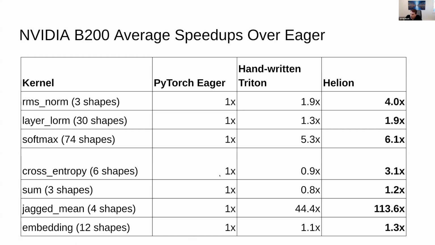And you can see here that across the board, Helion is faster than the handwritten Triton. Again, because it has a larger search space and is able to find better configurations for each config. You can see there's a very big speed up for the jagged version. This is because PyTorch doesn't have native support for jagged, so the baseline is just a lot worse. And so I think this is really a big testament to how autotuning works, and it allows you to squeeze a lot more performance out by searching over the right sizes, or the right configurations rather.